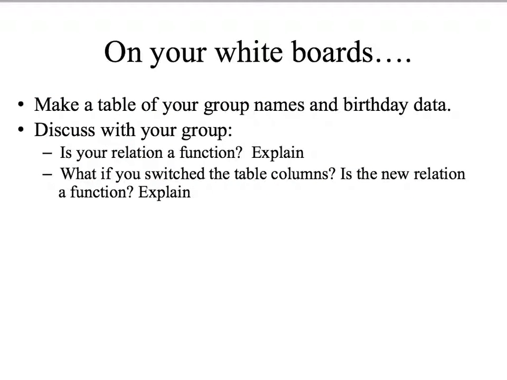Okay, so we talked about whether your group names and birthday data would be a function. My birthday data with the teachers would be a function. For each x, there's only one teacher named Ayton, there's only one teacher named Cunningham, there's only one teacher named Croto. So it is a function. Then what if I switched it and had the birthday months be my x and my teacher names be my y's? That would not be a function because July would be linked to Croto and Cunningham. So that does not work.